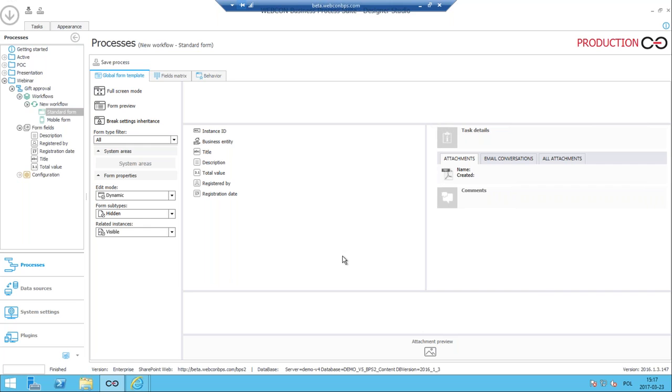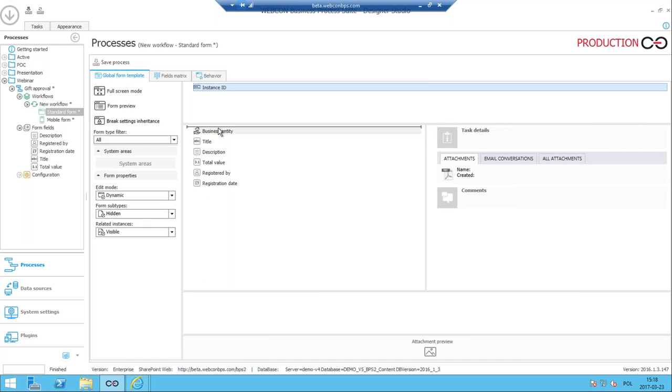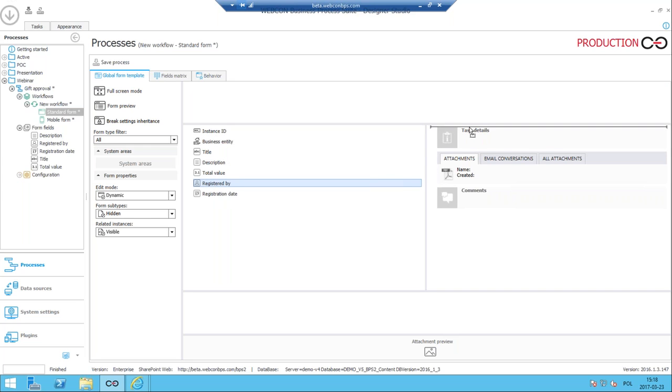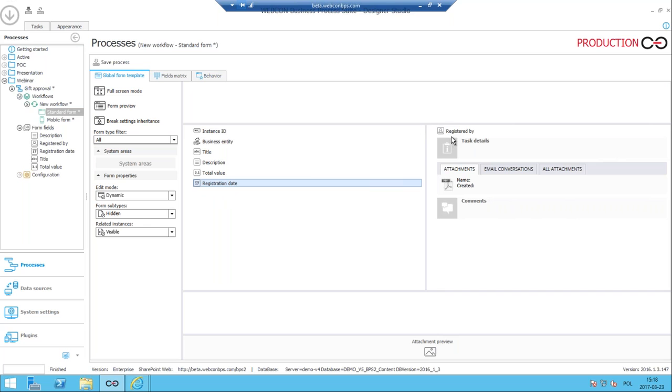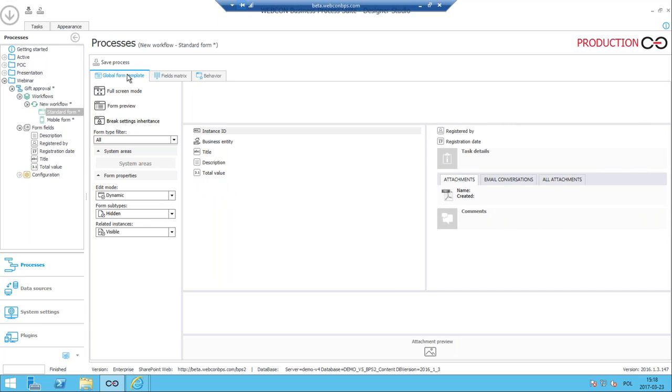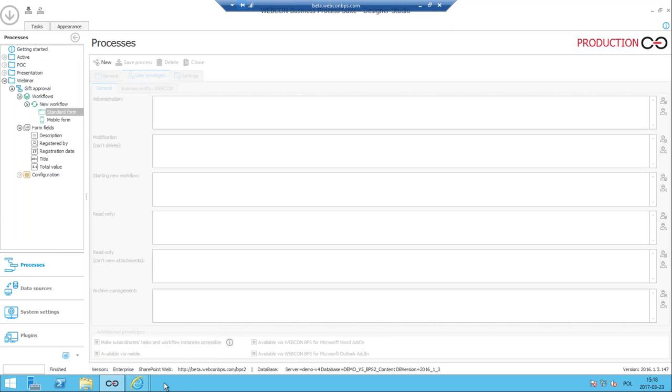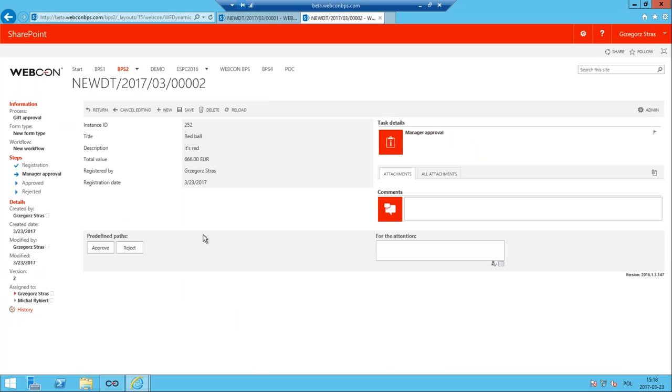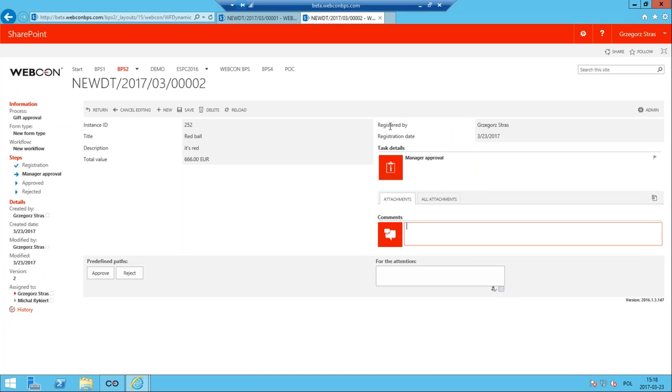And the idea here is that instead of setting these form fields and setting their location pixel by pixel, you simply drag them around between these sections, and then they will appear in the corresponding section. So, for example, if we try to drag this registered by over to the right panel and the registration date as well, there we go. If we save and then go over to SharePoint and hit refresh. Did I remember to save? Yes, I did. So these fields were now moved over, scooted over to the right side, and in this way we can quickly design these forms, instead of customizing them individually for every step. All right.